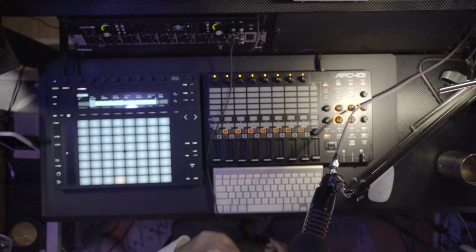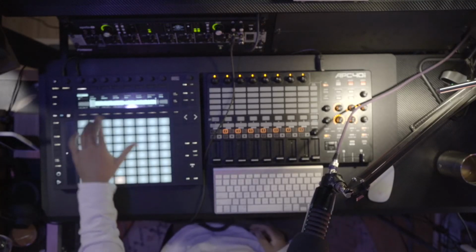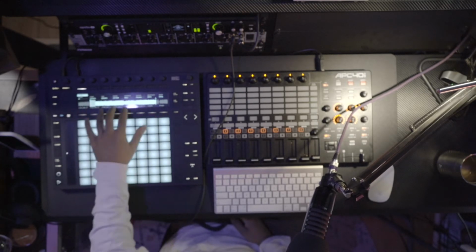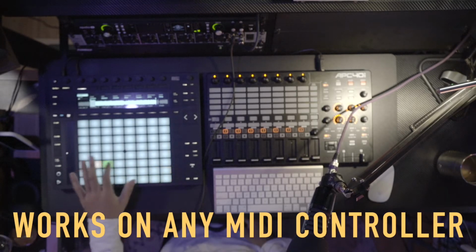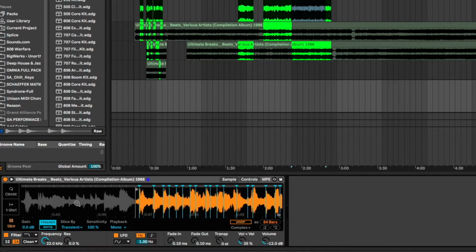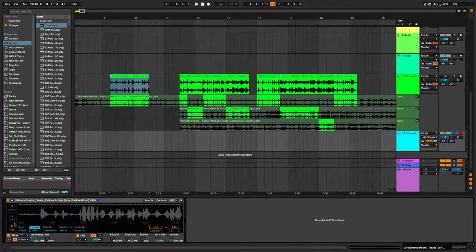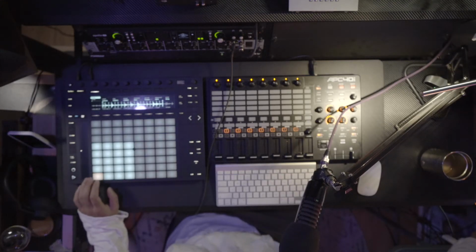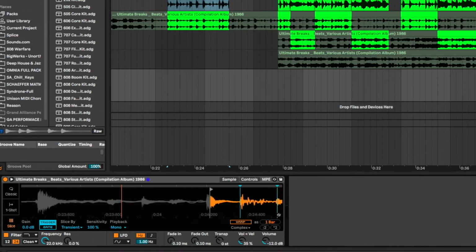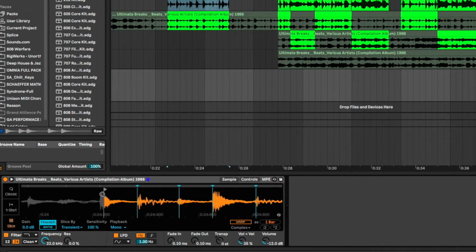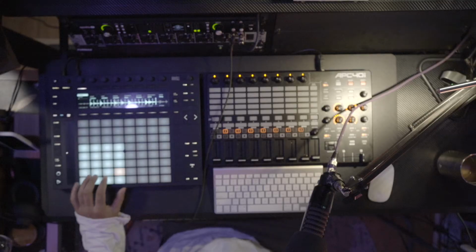Just so you see what I'm doing, I'm over here on the Push. Hopefully you can see that. Basically it's going to give you that sample in chops. If you can find a good section that has breaks in it, I'll drag this one down here, for example. I dragged this drum sample onto the pads. If you look down here on the sampler and we zoom in a little bit, you can see I have it sliced, and each one of these slices puts it on a transient. So you have a snare, you have a kick, you have a little drum kit here that you can utilize on your pads.